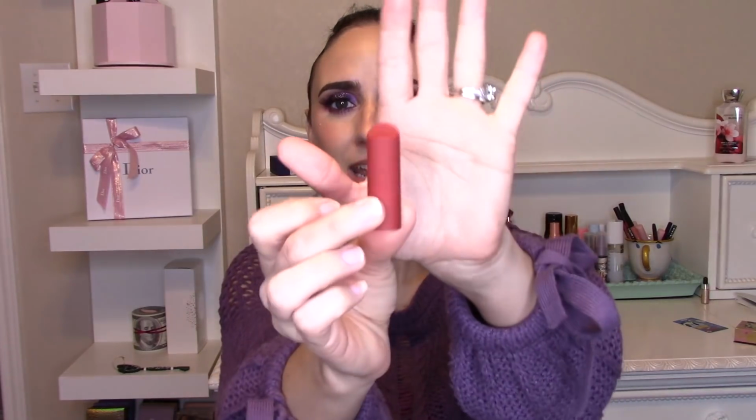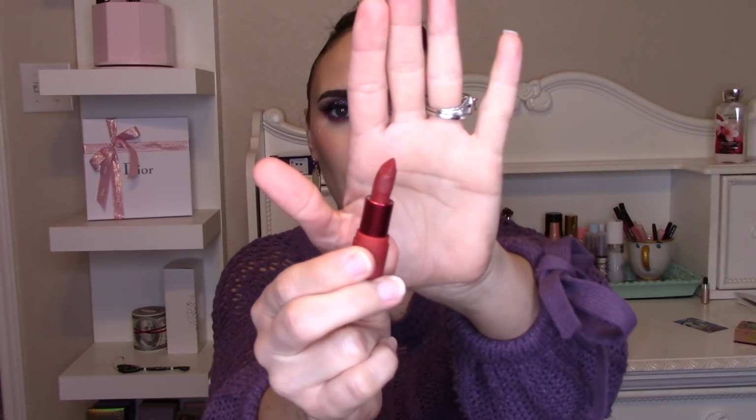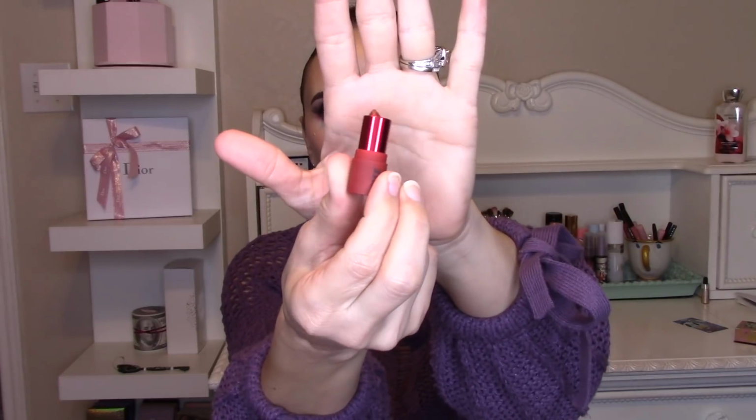And what I love that they also did differently is that the little tubies, whatever they're called, components, I guess, they are the color of the lipstick, which is really nice. Whereas before, you know that they're black, but now they're very pretty. They're very vibrant. I will tell you, mine came a little deformed and melted. So they're all crooked and they're smashed on the sides. So just FYI, you may want to wait until they're in store, but look how pretty they are. Even this metal part is a chrome metallic type. It's very pretty, and for $21, I love them. So obviously a definite for me, and I love that they came out with shades that they hadn't come out with before in their minis. So yay, that was obviously a definite.